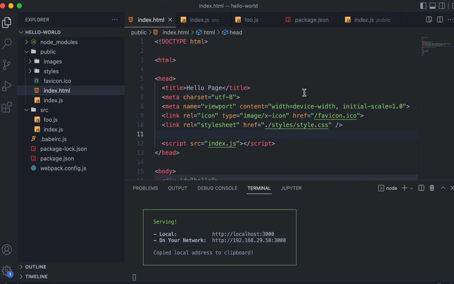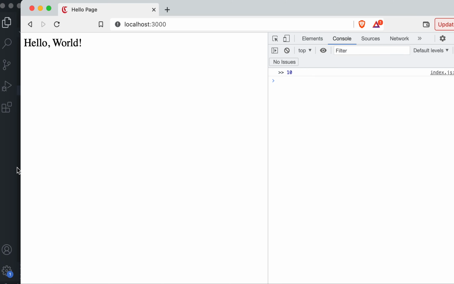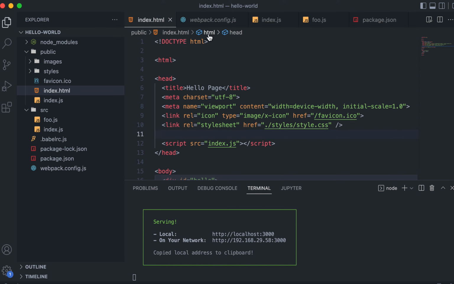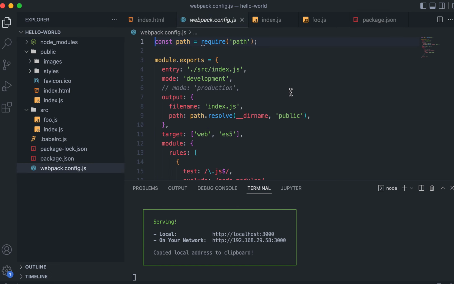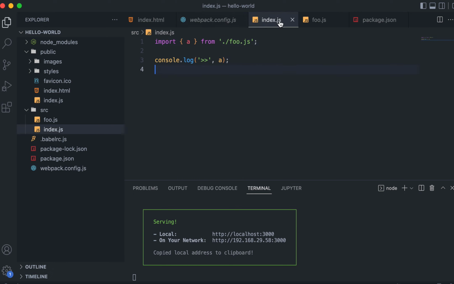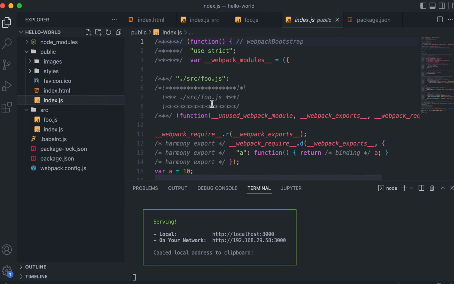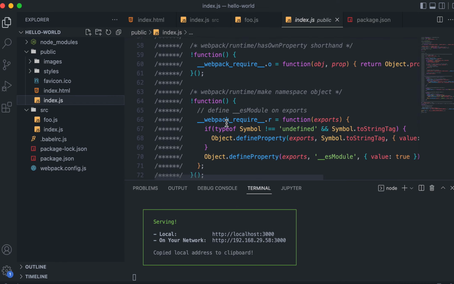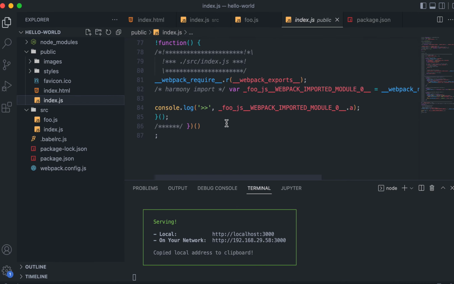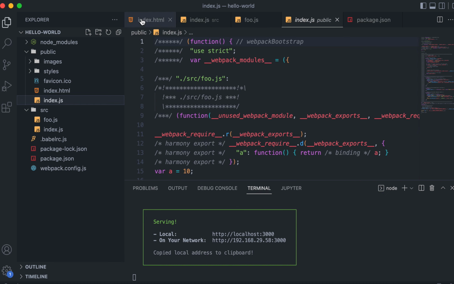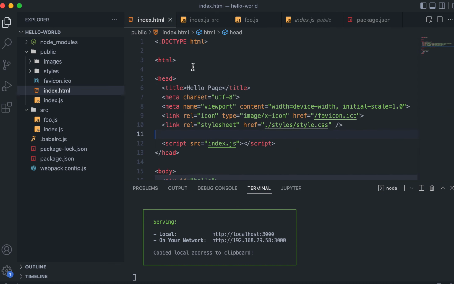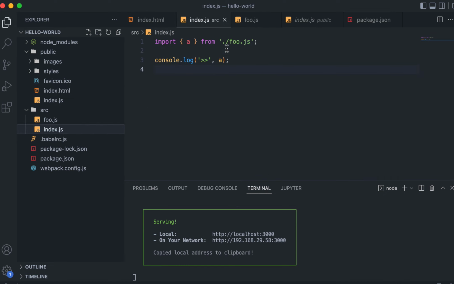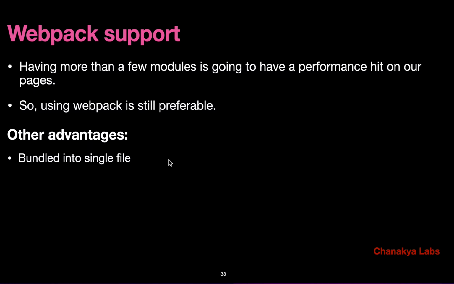When we ran the same thing using Node.js, we are able to run it directly from here without adding something like type module, because Webpack will by default try to use CommonJS, and even if you use ES module syntax, it will automatically create a syntax where both are supported, but internally it will automatically do all the module.exports or whatever it needs. Okay, so the idea is this: whatever we printed is running fine.